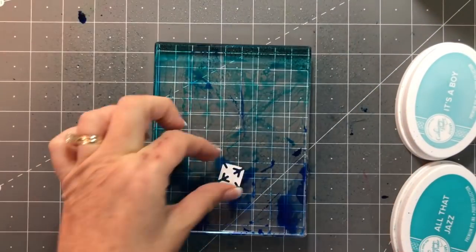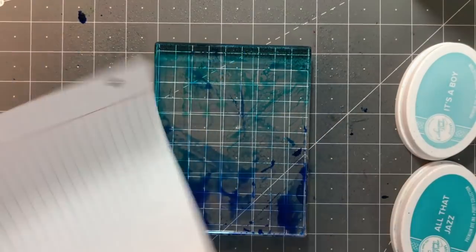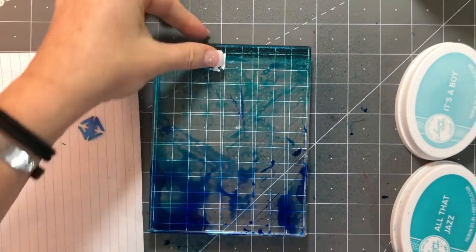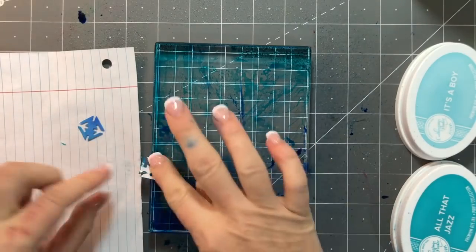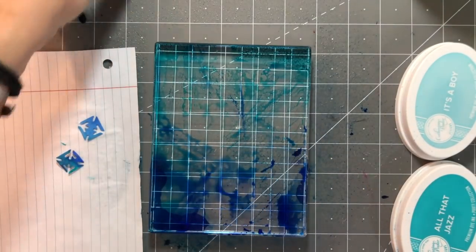So I'm going to do a little double duty here. Before washing up my work surface, I'm going to take the little cutouts that fell out of the die, and I'm just going to dip them into the ink on my block and color them. I'm going to set them aside, and later I'm going to do an inlaid die cutting technique with them.